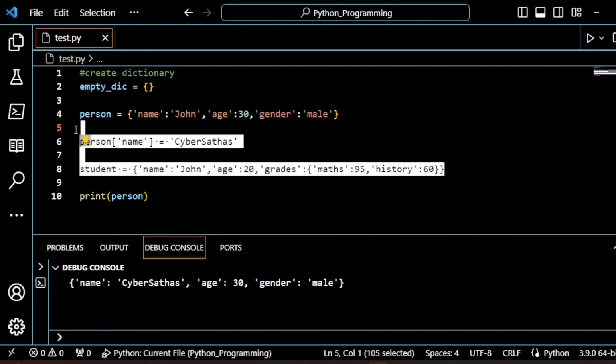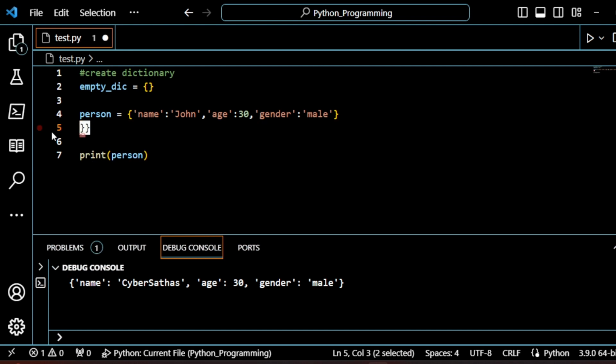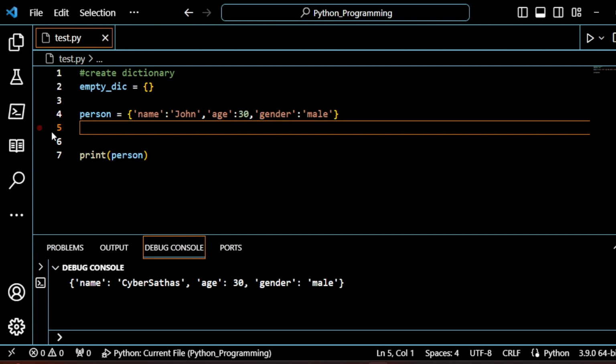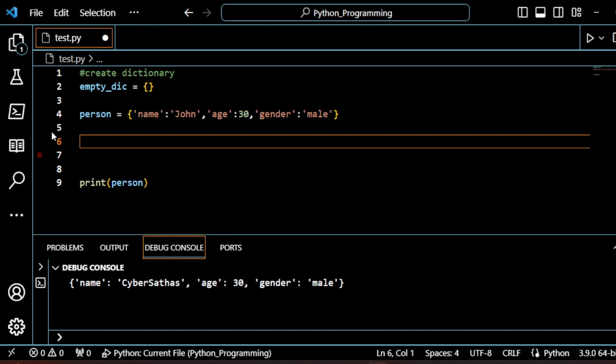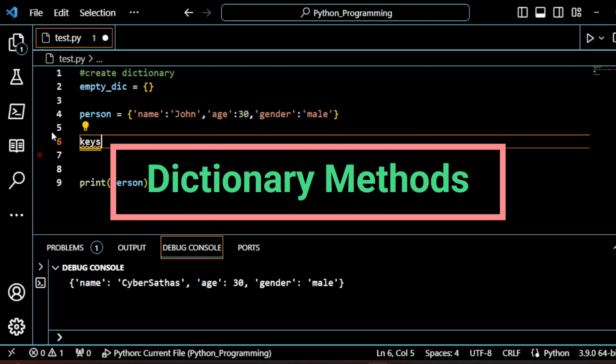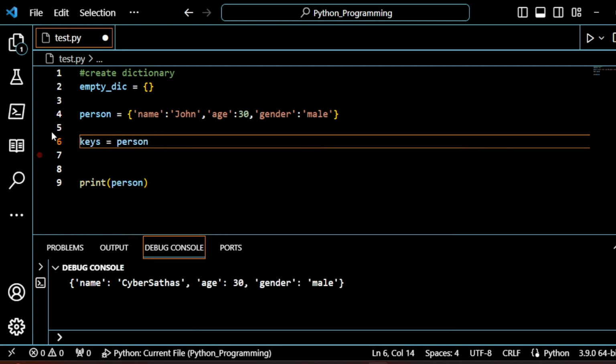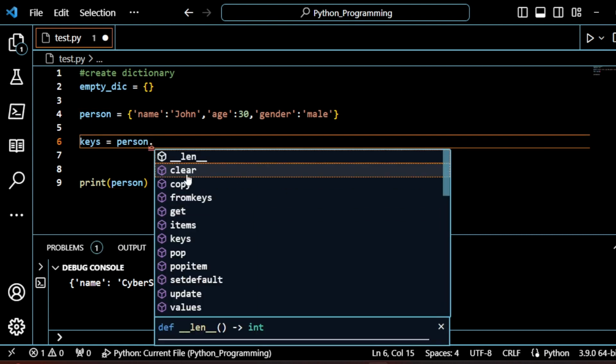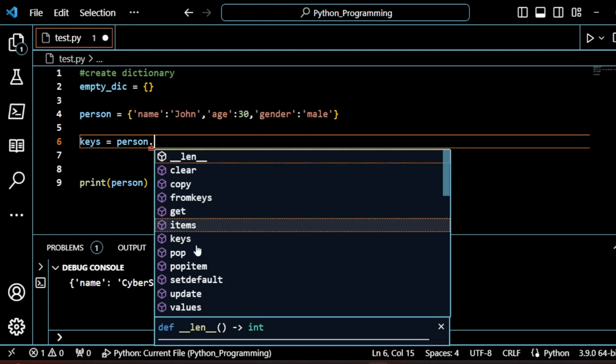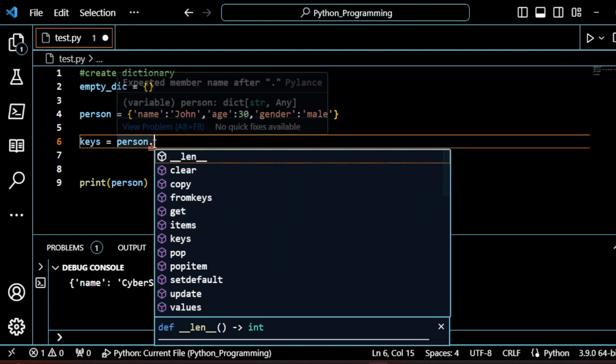And we can also use a lot of dictionary methods. First, suppose I just want to comment this out, or I'll just remove it. So there are different methods. Suppose I want to return only the keys from the dictionary. If you use person and use a dot here, it will show all the possible functionalities for this particular dictionary.